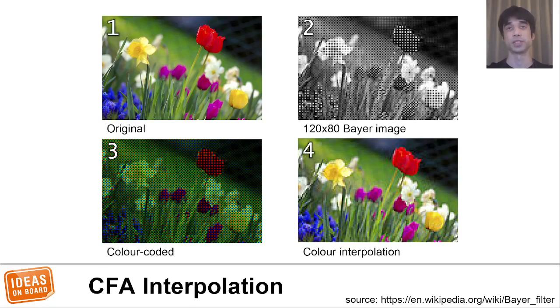Here's an actual example. In image 3, we can see that in the red part of the tulip, there are a bunch of black pixels. These are the pixels that do not have the red color filter, so they don't detect anything. In image 4, after CFA interpolation has been done, the tulip is all red, but it is pixelated, as the missing values have been interpolated from its neighboring pixels.